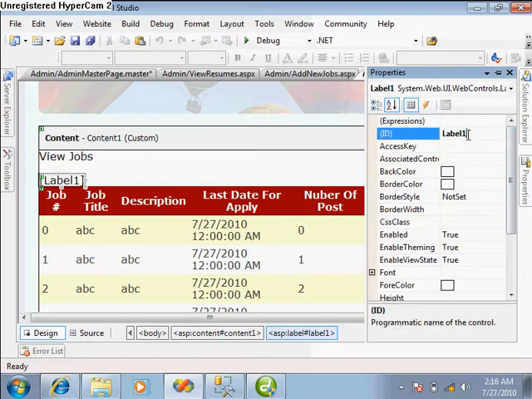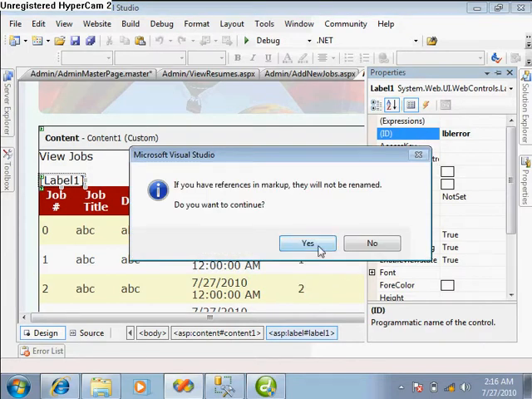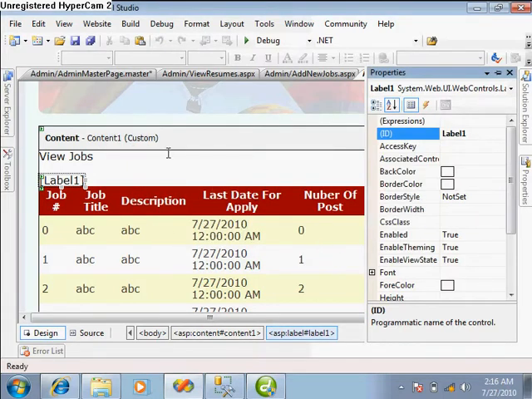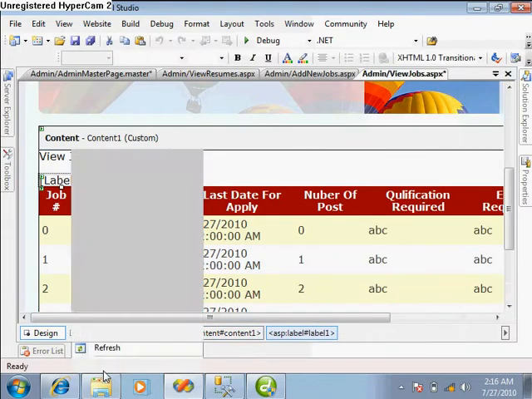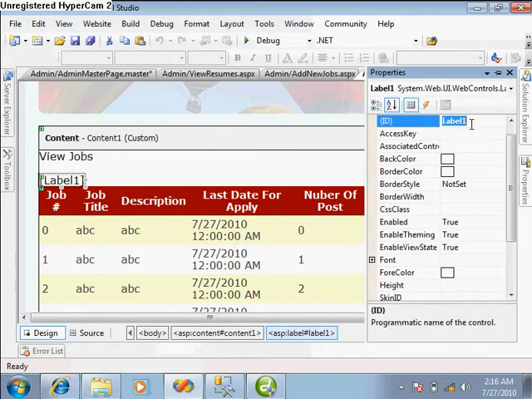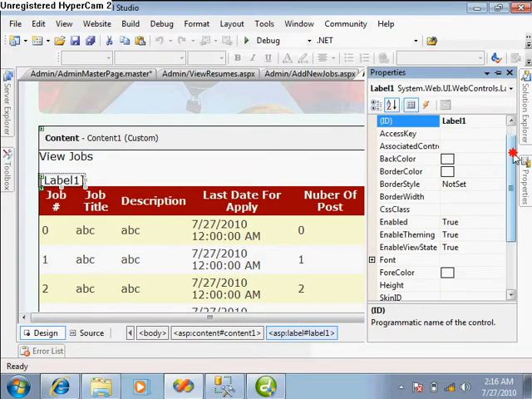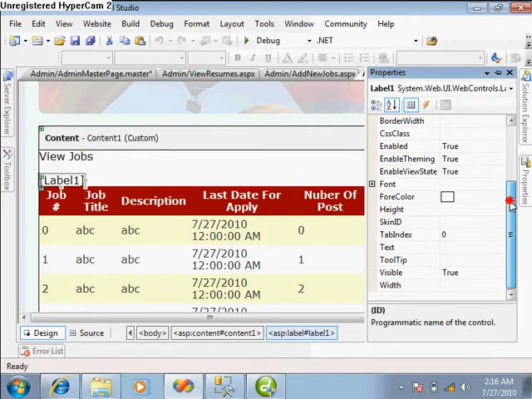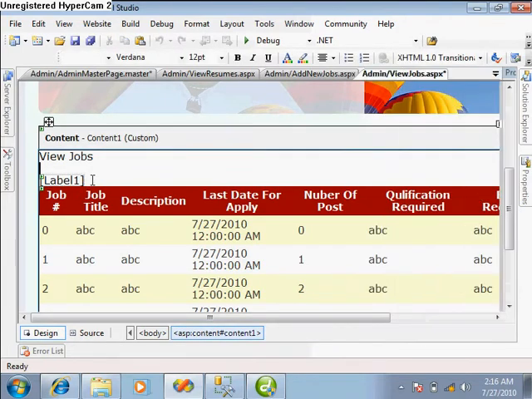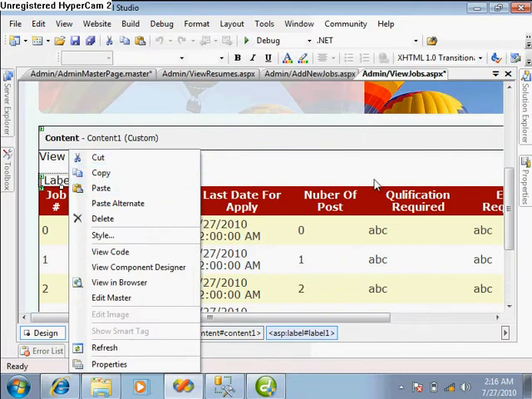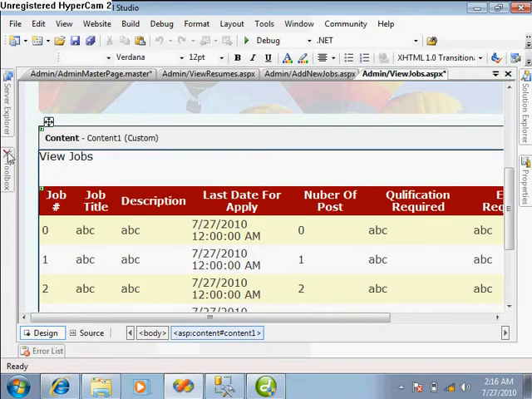Delete the text and change the id property to error. Go to the property and LBL error. Why is it not renamed? Let's delete it and take another one.